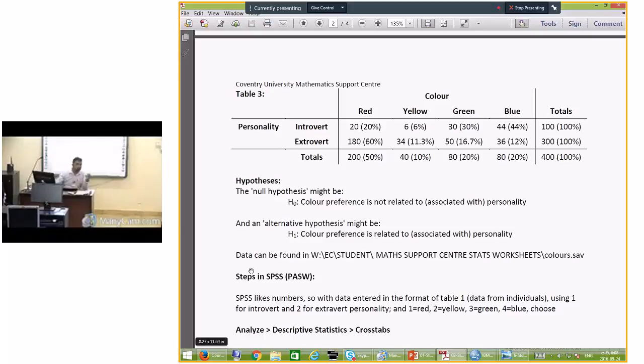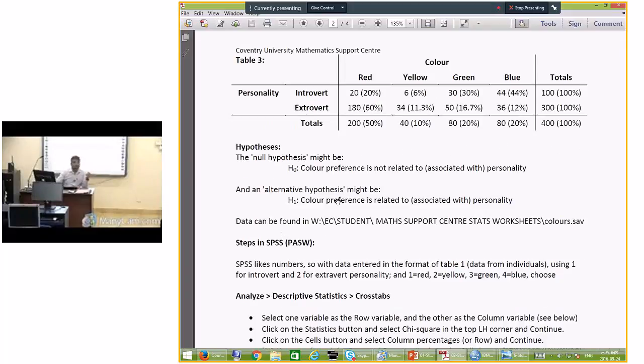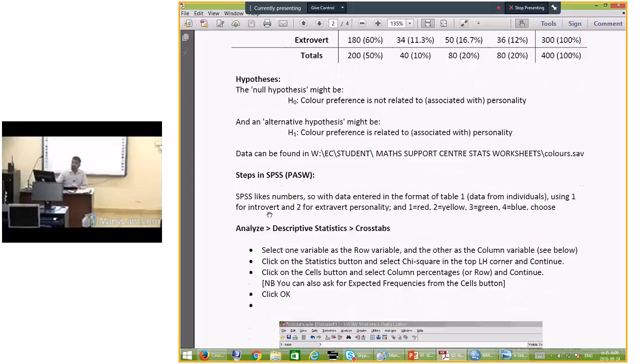Personality is a qualitative variable, and color is also a qualitative variable. If you have two qualitative, nominal variables and your intention is to measure the association, then we can use the chi-square test. H1: color preference is related to personality. In this way, you can organize your hypotheses.